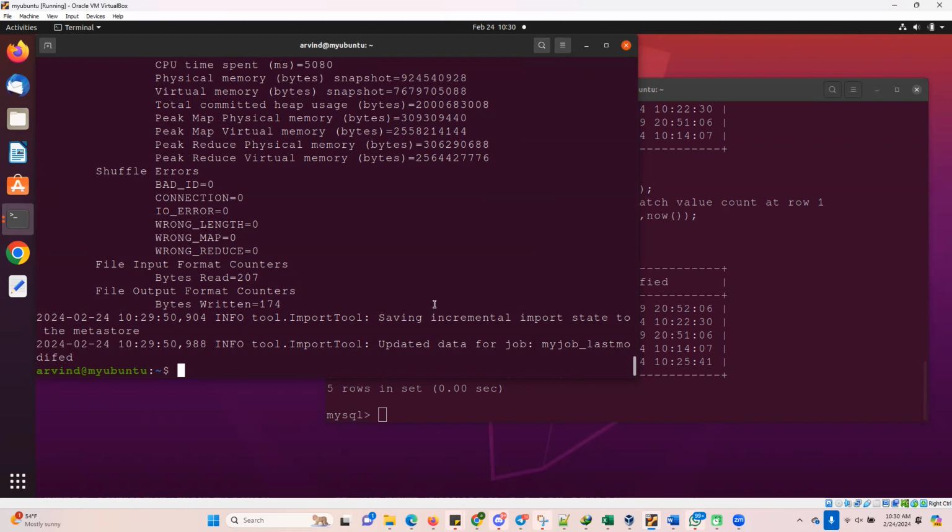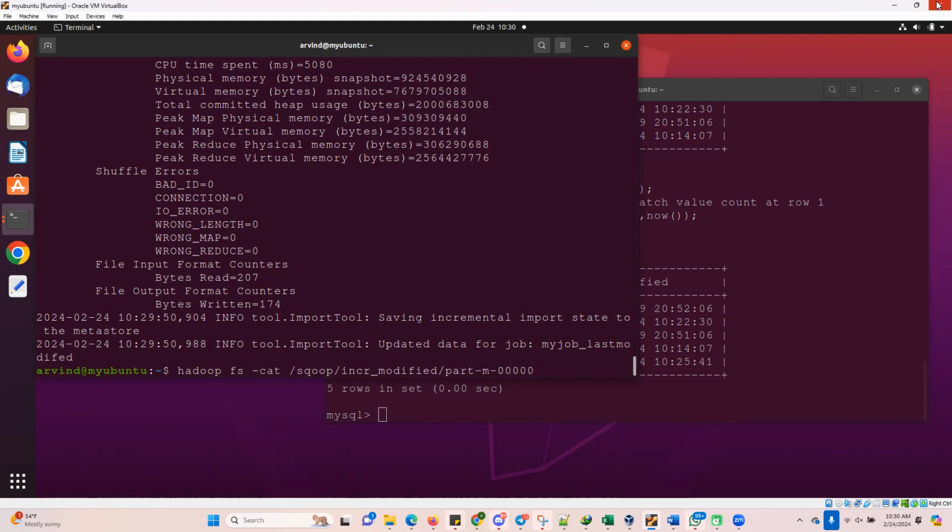If I'm creating not only for incremental, I create a normal Sqoop import command also, we can do a Sqoop job, right? So reusability. You are creating one job and executing the job. You are not writing the Sqoop import command again. So you are getting reusability, but a Sqoop job you cannot modify. Once you created a Sqoop job, you cannot change it. You have to delete and create a new Sqoop job. If you have to change some database name or any parameter, you cannot do it.